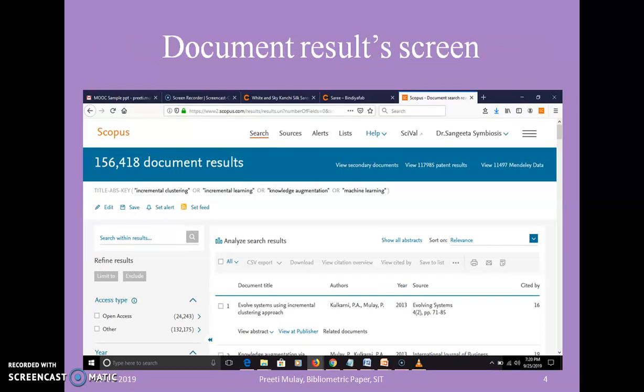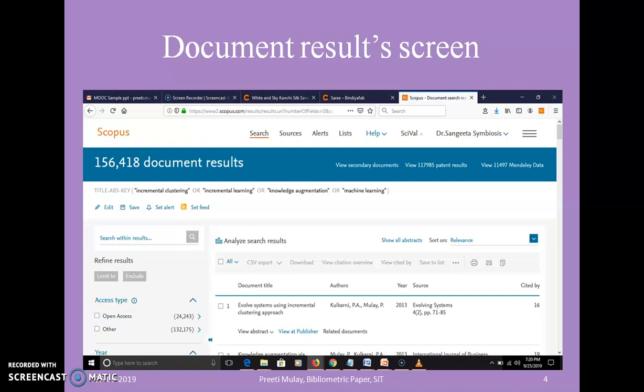Here you can see there are 1,56,418 documents shown as a result of the keywords which we have given to the Scopus database. In this particular screen you can see the resultant documents, 1,56,000.